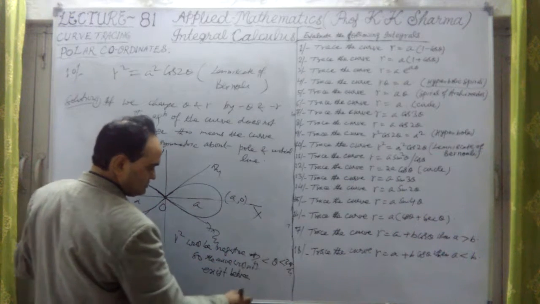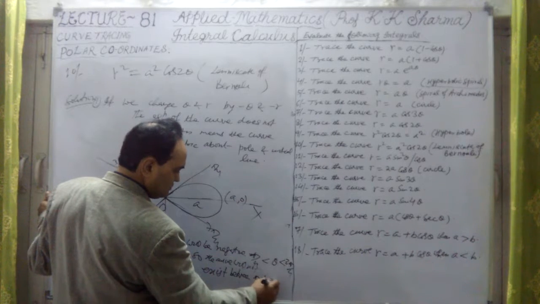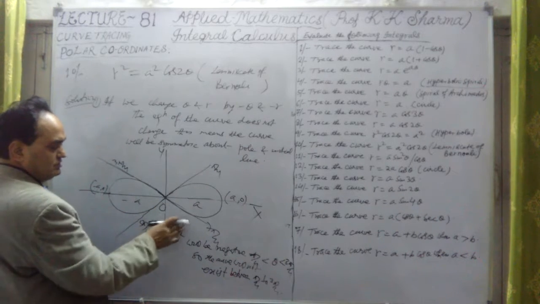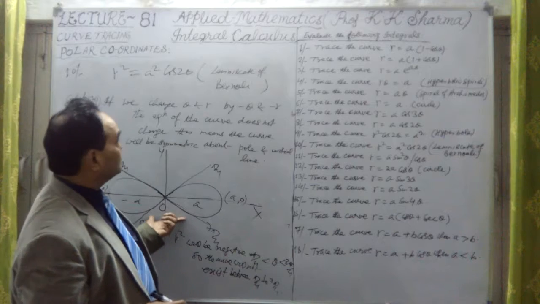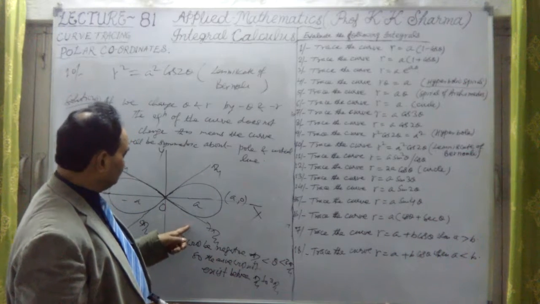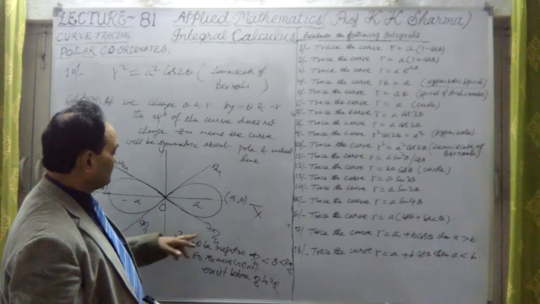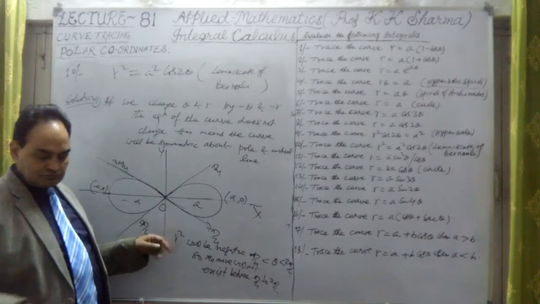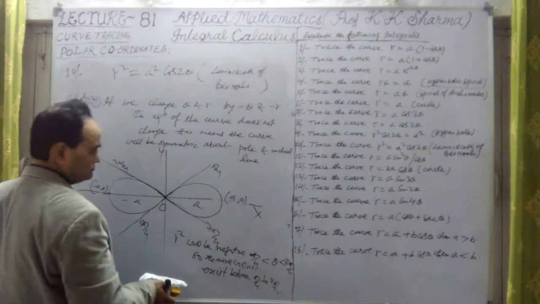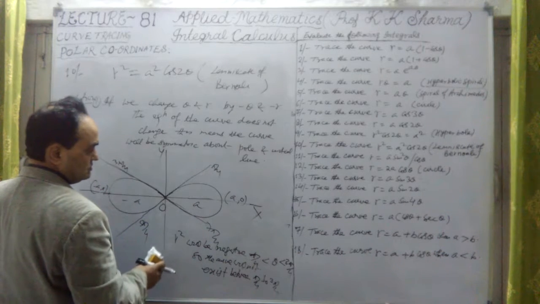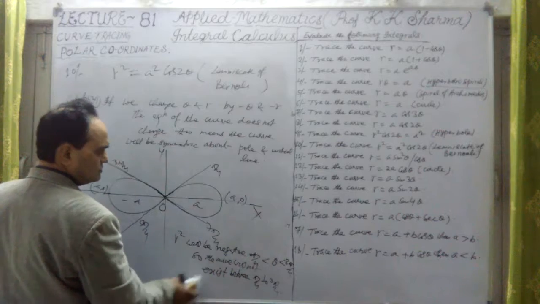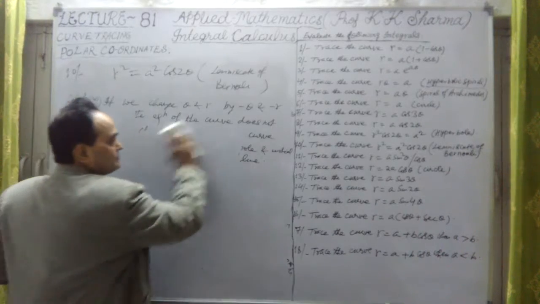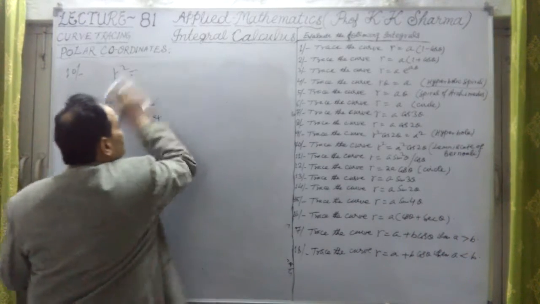Between the range 3 pi by 4 to 5 pi by 4, and similarly 5 pi by 4 to 7 pi by 4, r square will be negative here. The value of cos will be negative during this period. If theta is 5 pi by 4, then this value will be negative from this period to this. This is just obvious. This was question number 10 we have taken. Now let me talk about the 11th question.